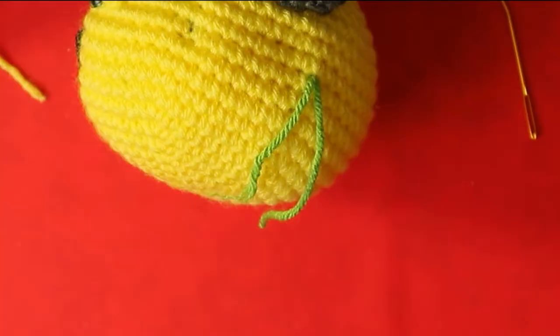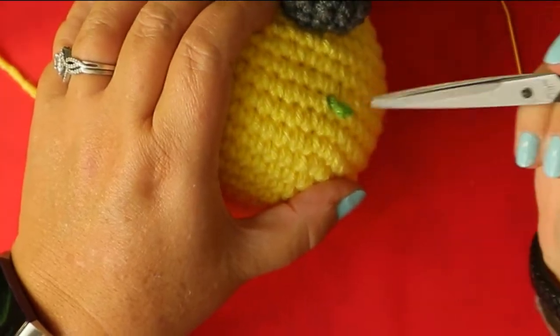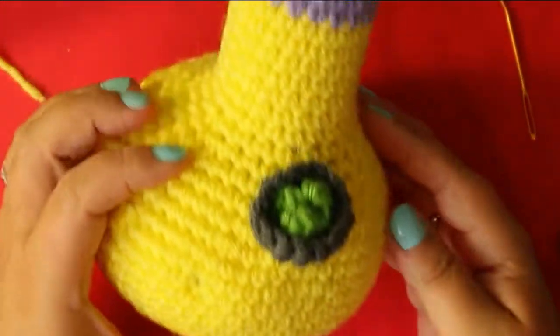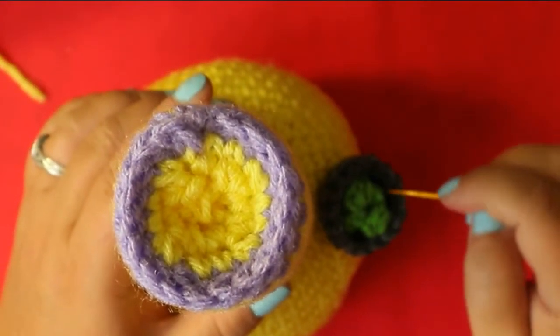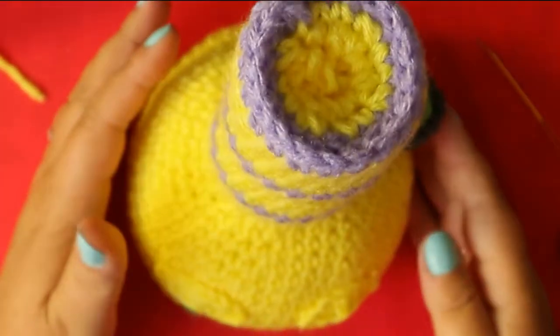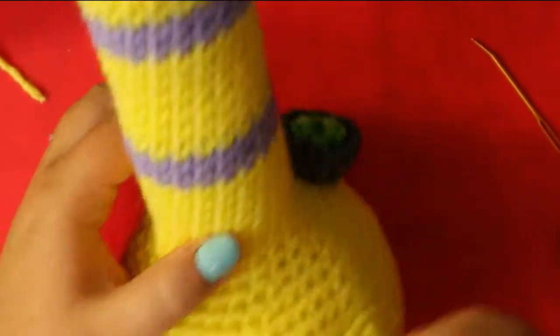So after I've met up with my anchor, you know what I'm going to do. That time I actually went down an actual hole. So, like I said, you can puff this up, you can do whatever you're going to do with it, but that's what I did to make the herb. So, all that's left is the tulle up top.